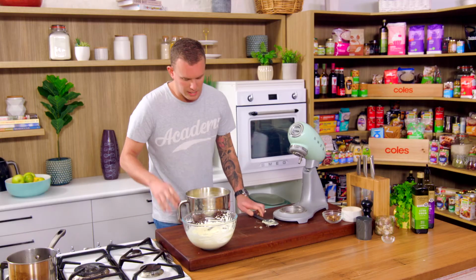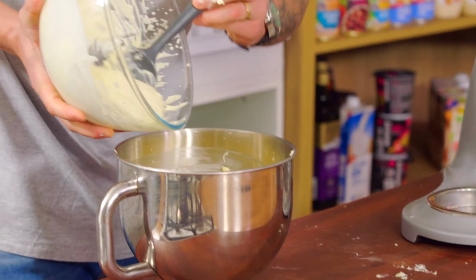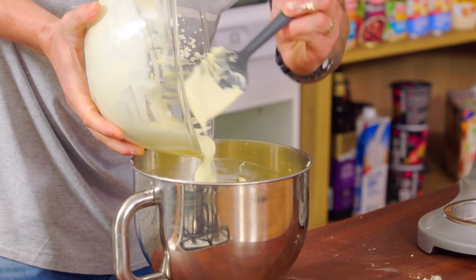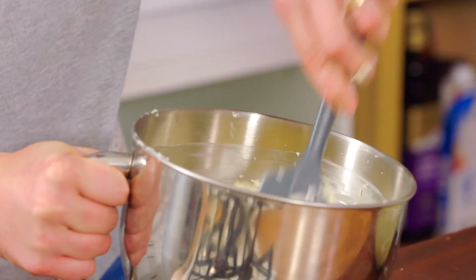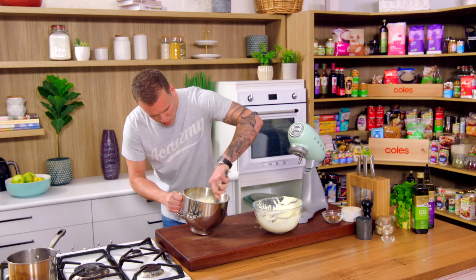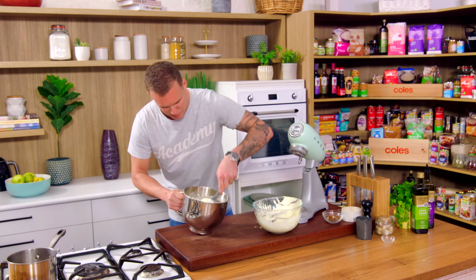All right, so we're gonna go in just half at a time. We're gonna get a little bit of the cream in there and just use that first half to loosen everything up, okay? So that gives us the opportunity to make it really nice and smooth. So you can work this one through, and then with the second half, then we'll fold it through. So we get a nice, looser, creamier consistency in the first half, and then we'll fold through the rest of that aerated cream to give us that lovely light texture.